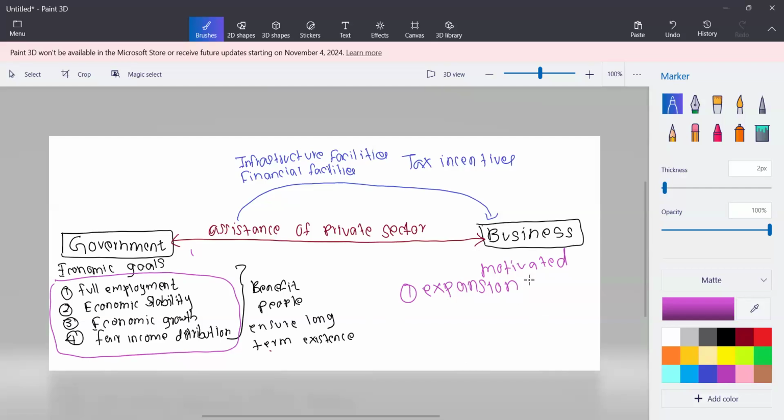Since the government helped the businesses, they expanded and generated jobs, right? Businesses expanded and they generated jobs. Didn't they give their part there? Didn't they provide assistance like that? Didn't the government's goal get fulfilled because of the businesses? They have to pay more tax, which helps.